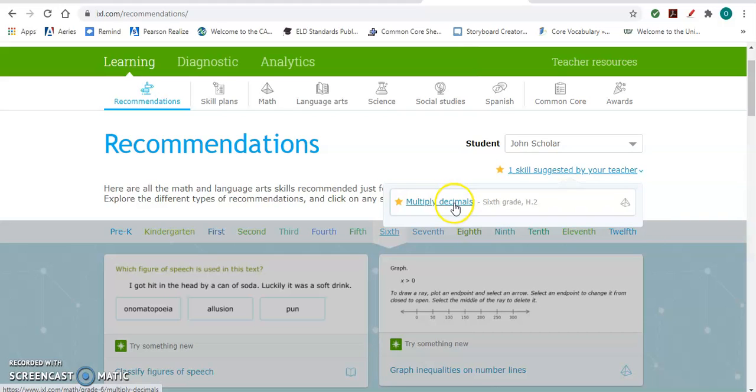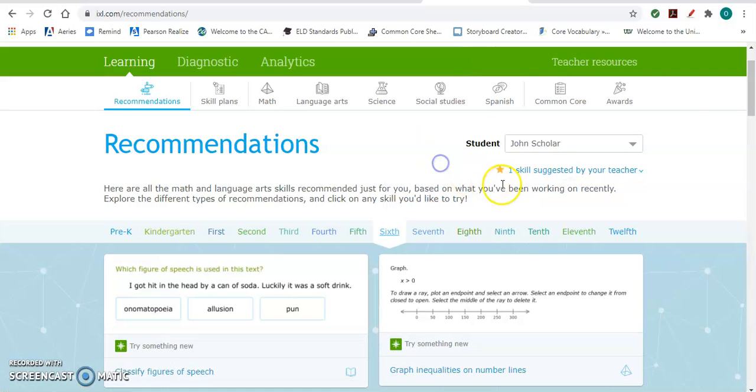If you notice there's just one here, this is an example. Lesson was suggested about multiplying decimals. These are the lessons that I am suggesting. Sorry, let me say that better. These are the lessons that you must do each week. Okay? They are going to be deleted after a week, probably on Sundays, and the new lessons are going to be uploaded. All right, you guys?